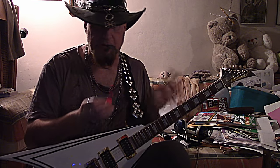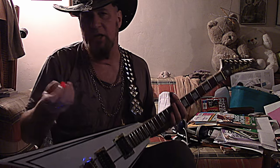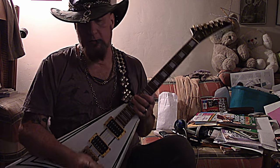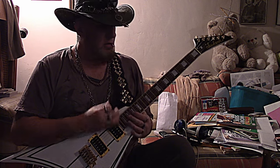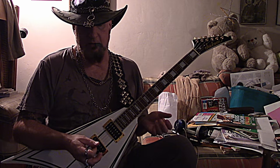But see, I keep switching picks, because this is what I'm used to playing. This is a Randy pick. I'll show you really quick the way he'd shape his picks for the way he played. So that's why he kind of glides along and he could do a lot of those harmonics. And I use it for stuff. And there you go.